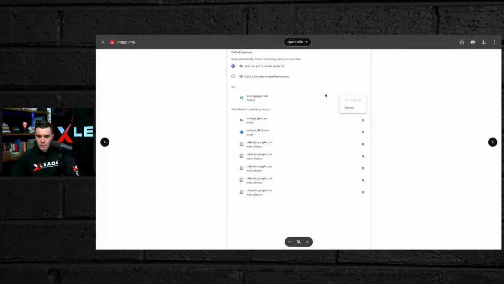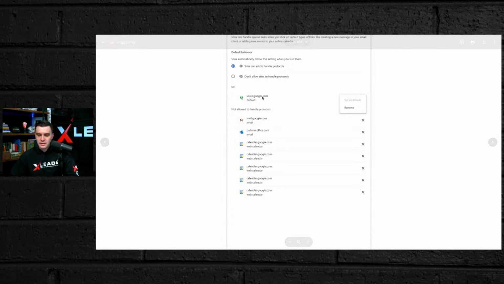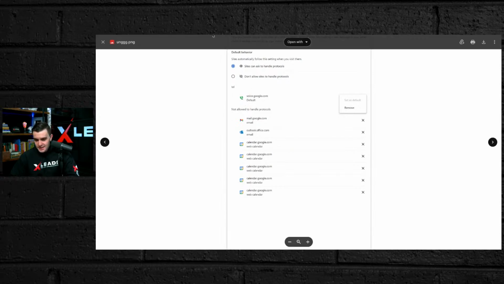What it's going to do is bring up your Chrome settings, and it's going to say Device Handlers. Now, the reason why I'm telling you to do this is it will make Google Voice the default thing when it has a telephone. So basically what this means is from there, every time you click a phone number, it's going to automatically dial inside of Google Voice.